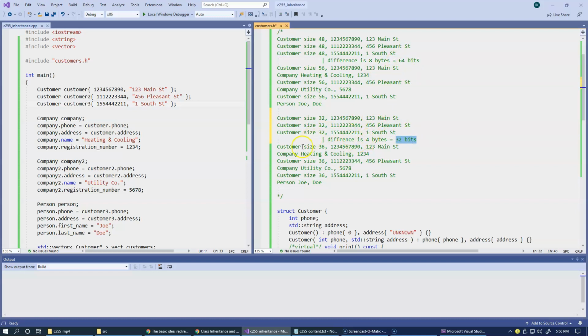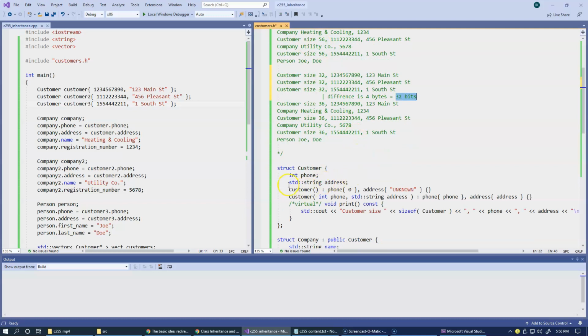And then, of course, the question is why the basic size changes so much, going from 32-bit to 64-bit with a size of 48. And the reason is that the implementation of string changes.